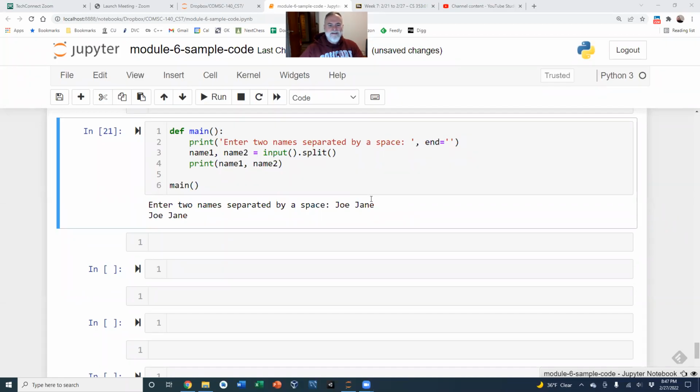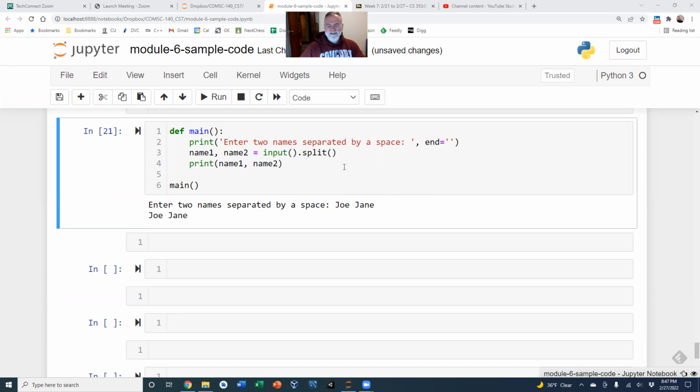Howdy class, here's a quick primer on the dot split method. What this will let us do is allow the user to enter two separate variables on the same line of input rather than hitting return each time. So you could really accelerate data entry from the console by having the user just simply enter their values separated by spaces.